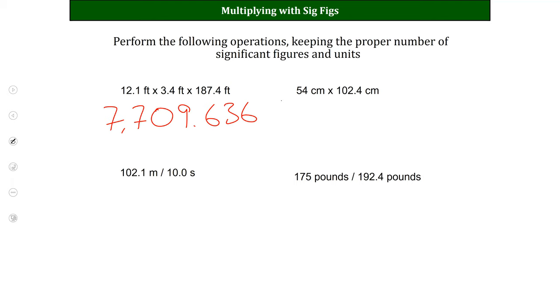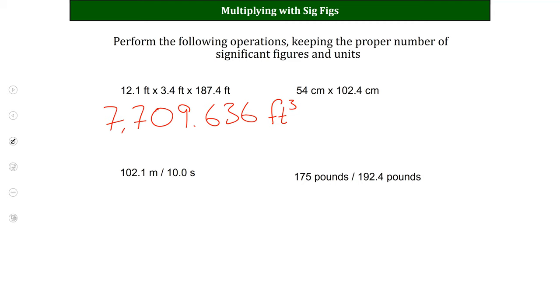Feet cubed. So if you're unsure what to do with units when you do math, they follow the same rules actually as variables in algebra. If you had 3x times 4x times 5x, you're going to wind up with x cubed at the end, right? But if you have 3x plus 4x plus 5x, you do the addition and it's still all just x at the end, right? Same with units.